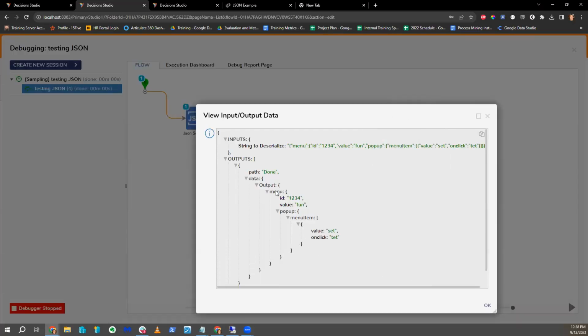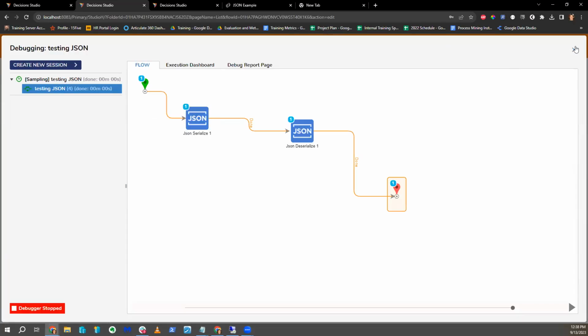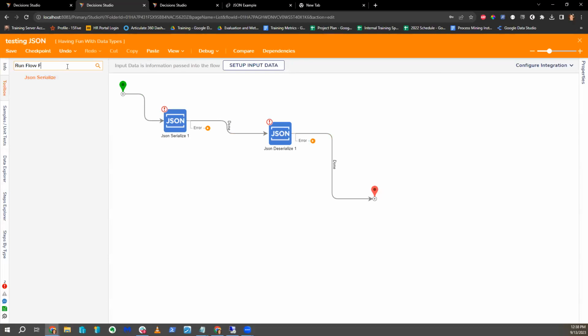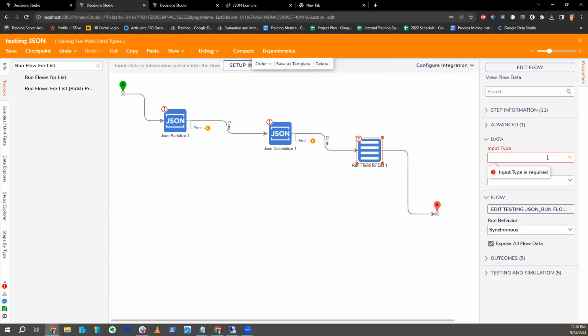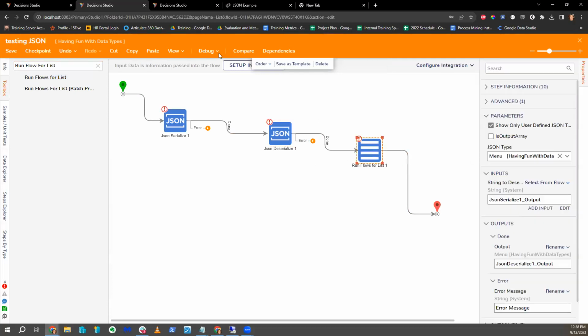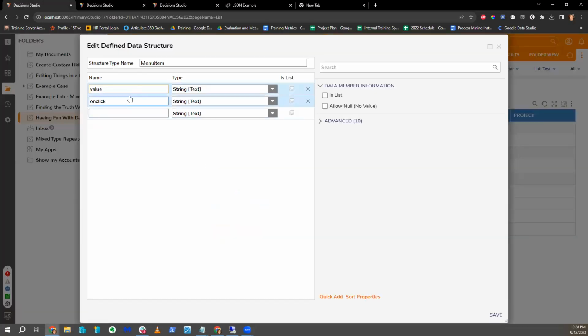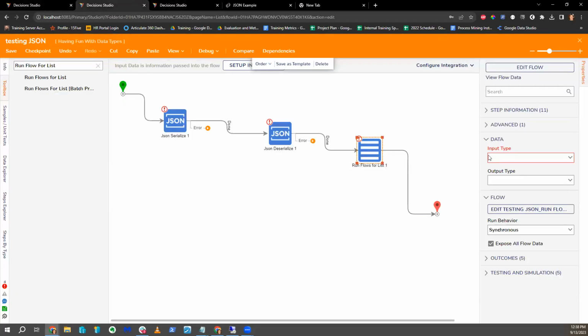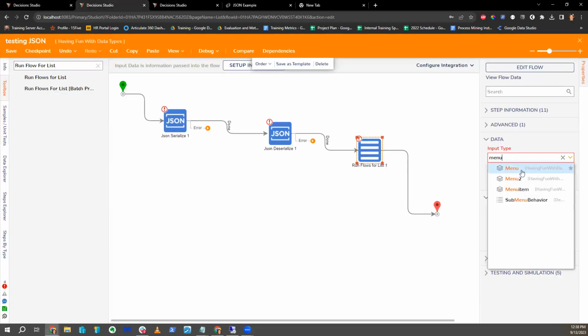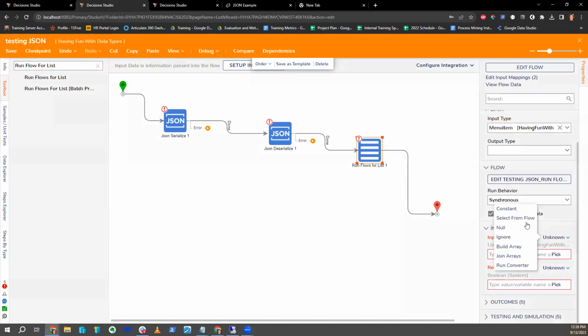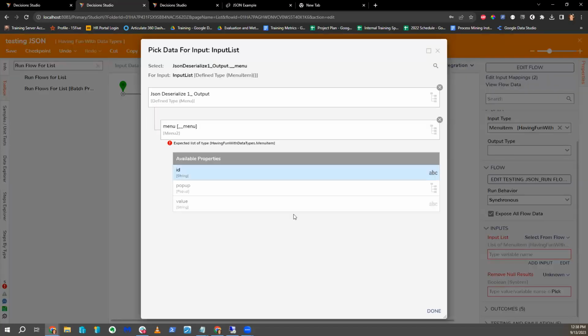Now, let's say I want to drag this menu here. I have a list of menu items. In this case, I just have one. But if I had multiple, then in those menu items, if I want to send that to a run flow for list, kind of like what you're doing, then I'm going to make sure that my JSON type, if I want to have that list, I'm going to go back to my data type. So my menu item is this list. It's the list of menu items. So I'm going to make sure that my data type is menu item, and then I can select from flow in the deserialized output. I can drill down and find my specific menu item.